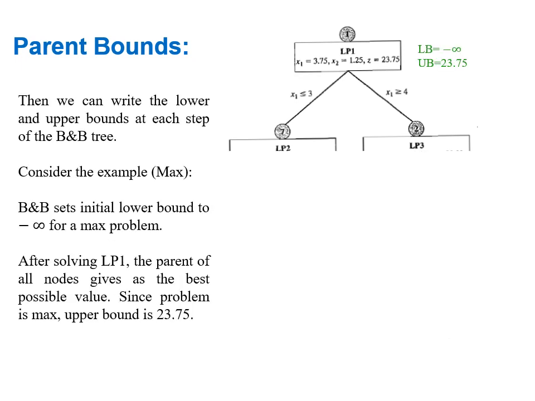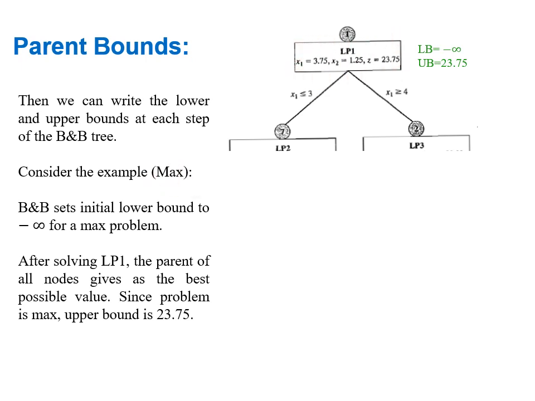Okay, after learning these parent bounds, then we can make use of it during the branch and bound search to calculate the lower and upper bounds for our problem. So how can we do that? Let's consider the example problem. This is a maximization problem, and we start with the LP relaxation, which is the root node.